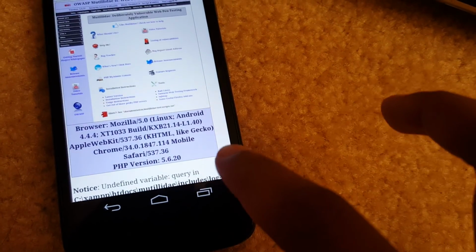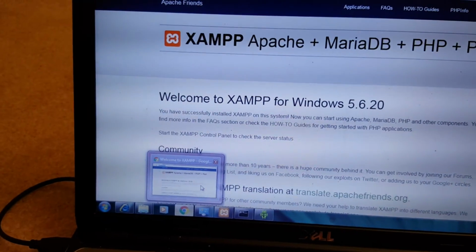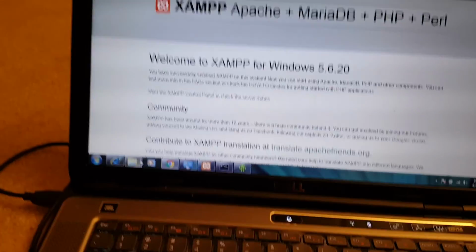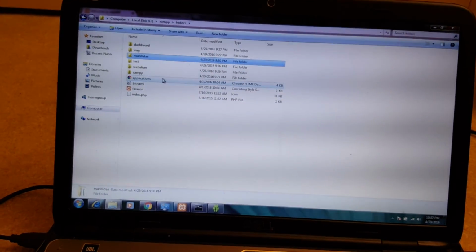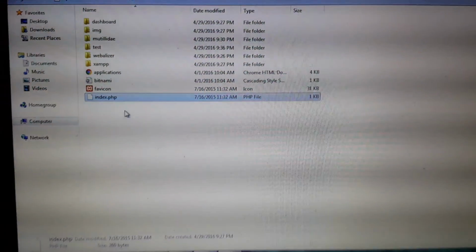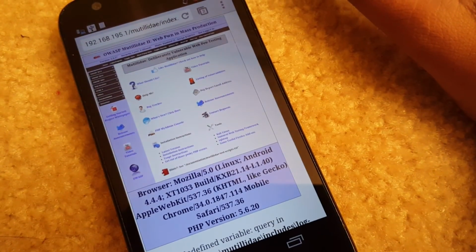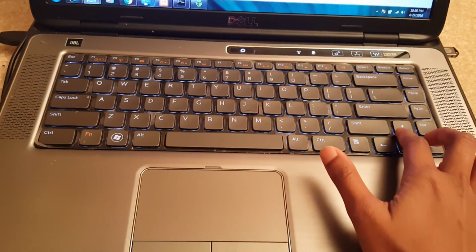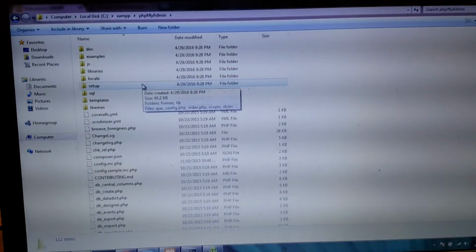If you want any changes to the index page of this utility, you can just go here and see this is htdocs, index.php of utility. If you open this PHP in Notepad and change anything, you can see those changes in the index page of the utility. In a similar way, if you go back to this control panel and make any changes in this PHP as well, phpMyAdmin is another thing, so we can see that.